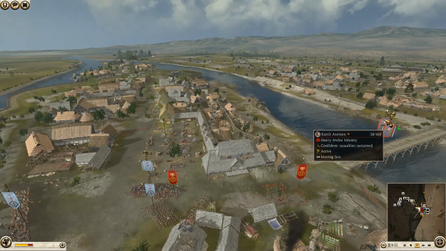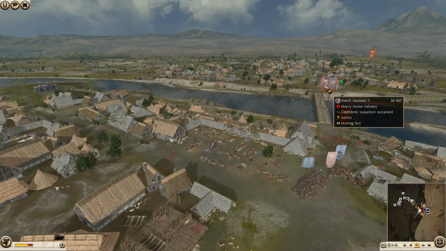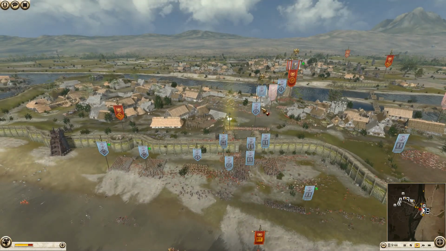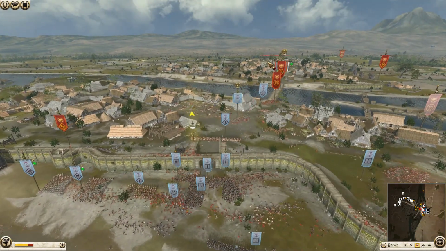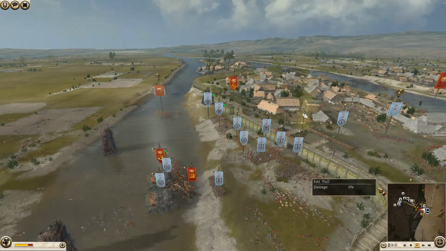Colchis general is pulling back. The unit of the Cartley Axeman starting to pull back. So Rome and Colchis, actually the defenders, are now pushing back. So Dan was able to push through the entire Roman army, essentially.